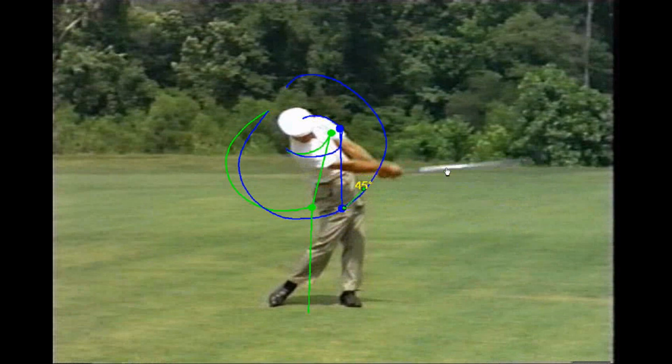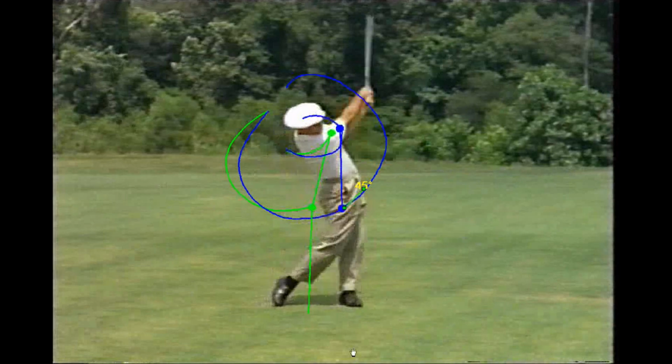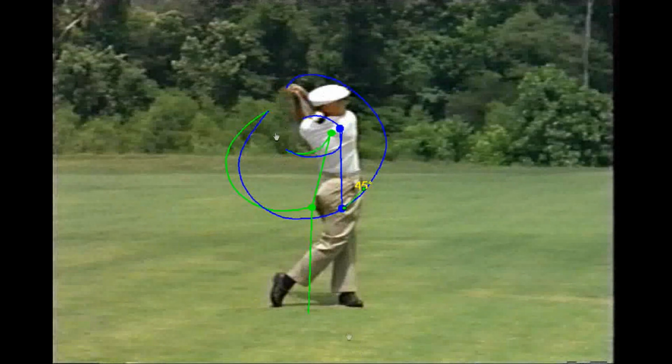So is this upward pulling of the butt end of the grip something we actually have to think about in our swing? And the answer to this is no. The upward movement of the grip will take care of itself automatically by making sure you sustain your shoulder rotation all the way into the finish. And the key to sustaining your shoulder rotation is to develop a well-architected and balanced finish the same way you see Ben Hogan finishing here.